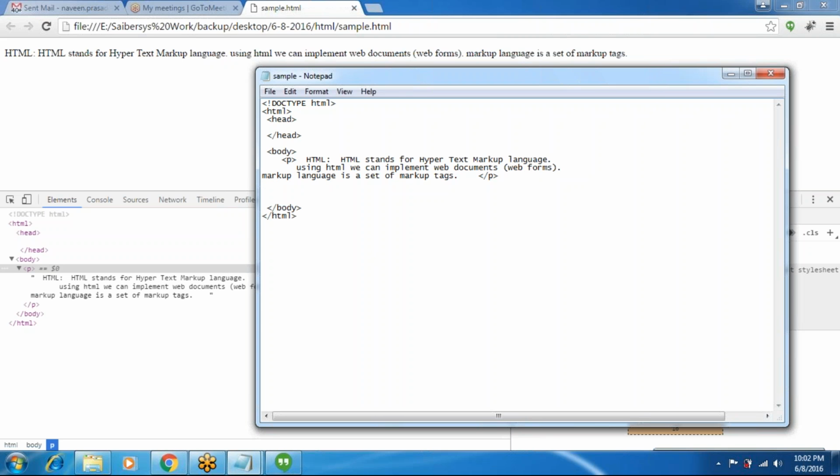Suppose you want to add multiple paragraphs, you can use multiple paragraph elements. Between these two elements we have to mention the paragraph content. Sample paragraph.